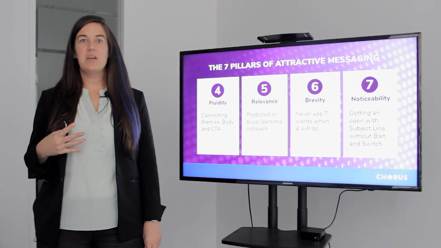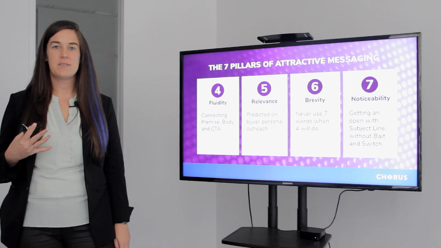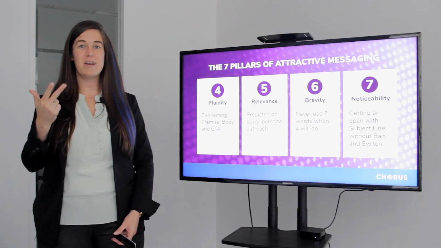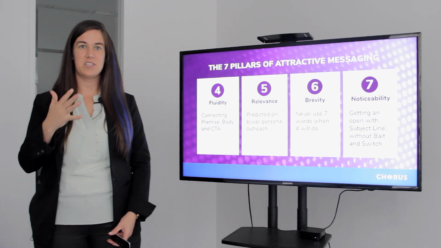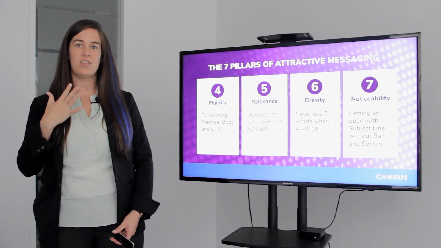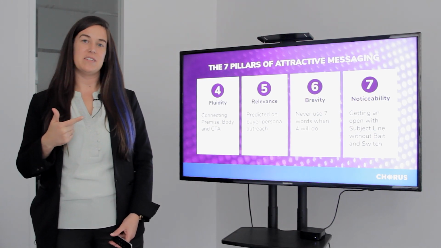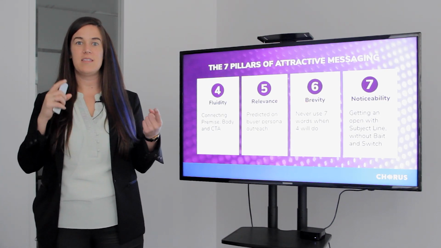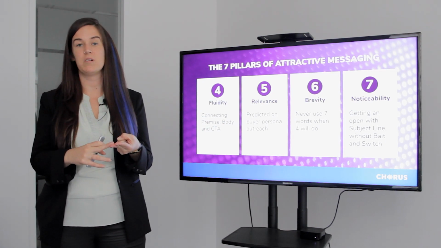The 5th pillar is going to be all about relevance. There are 5 typical buyer personas, for instance, that we sell into at Chorus. We sell into a VP of sales, we sell into SDR leaders, we sell into sales operations, we sell into sales enablement, and then we also sell into customer success. So each one of those buyer personas cares about completely different things. For instance, even between sales and sales development, oftentimes we care about different things. A good marker of what I've seen in the industry is that a sales development leader cares about driving more meetings, and sometimes about influence, ACV, and conversion into a closed won deal.